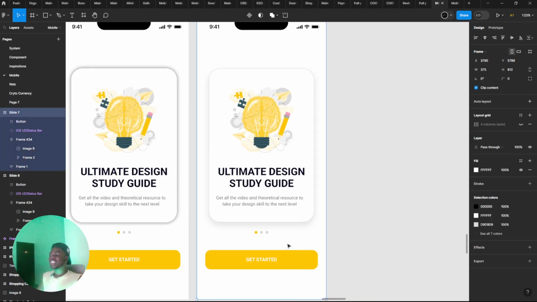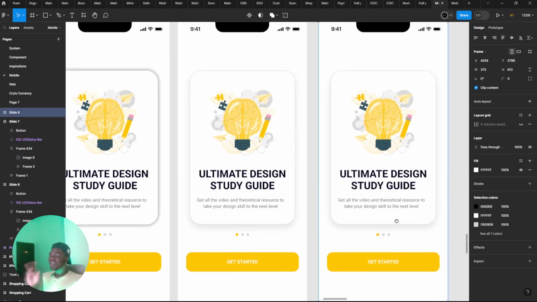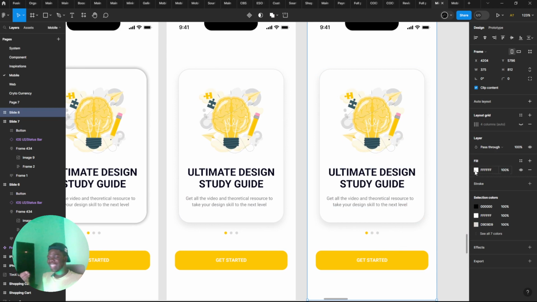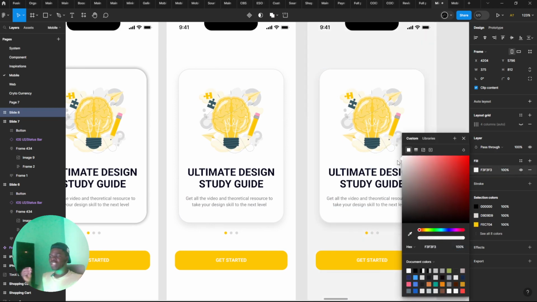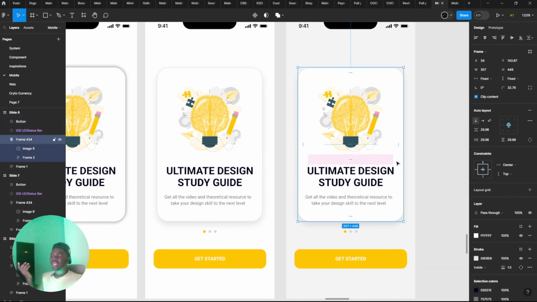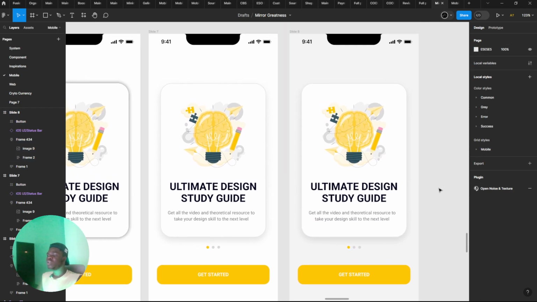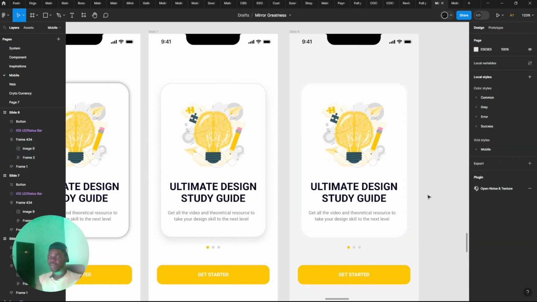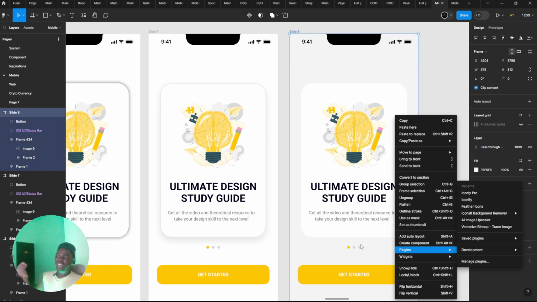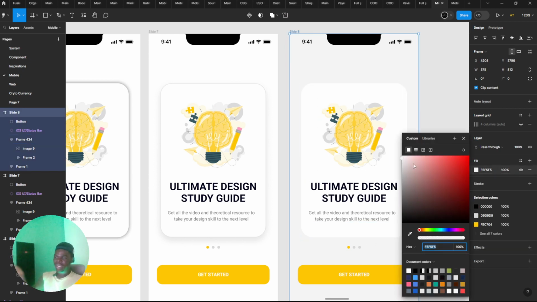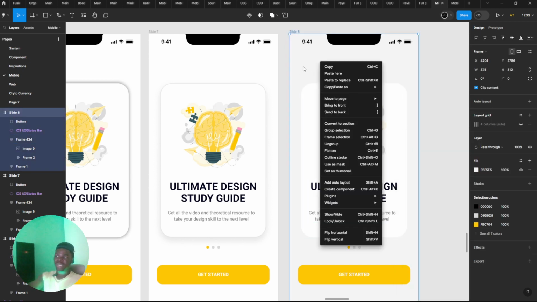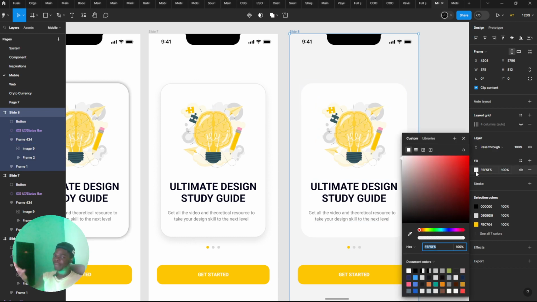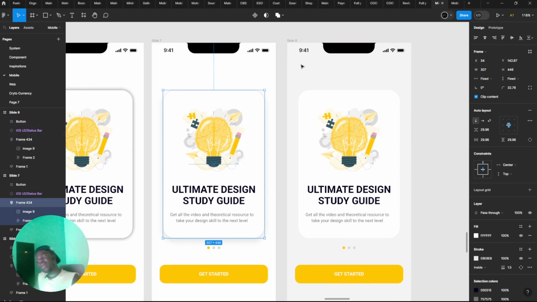Another way you can cast shadow is by making your parent layer slightly not white, just a shade. See? It's almost looking better. If I turn off my shadow here and remove my stroke, it's still giving the impression that there is shadow, but there is no shadow. The difference is that my parent container is not 100% white. It's F5, F5, F5, kind of gray. So you can also create shadow like that.